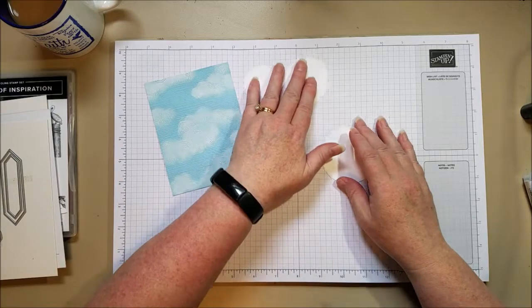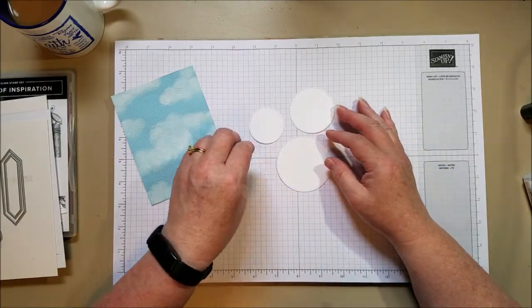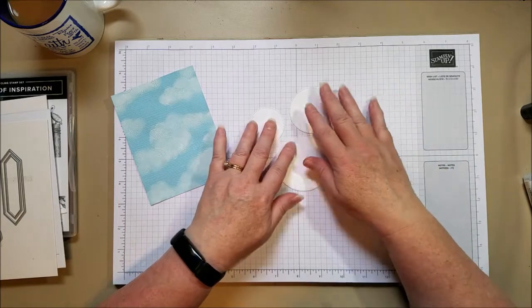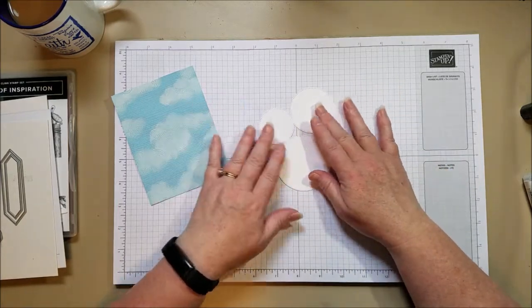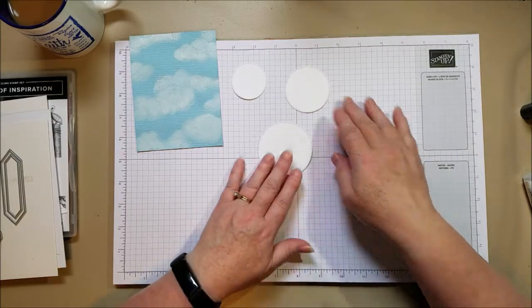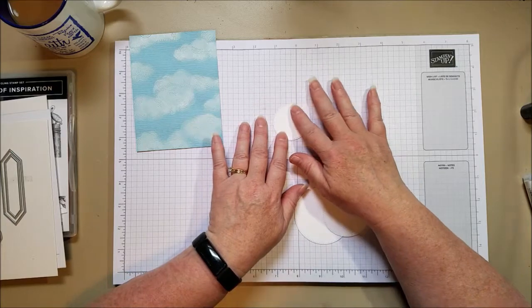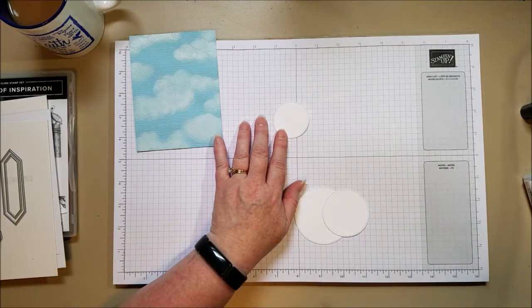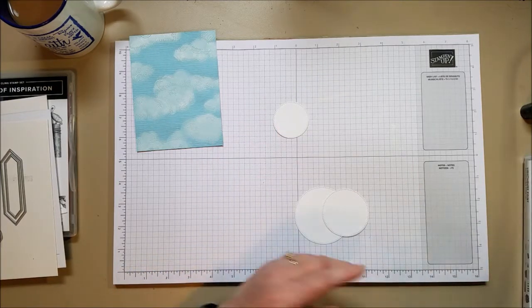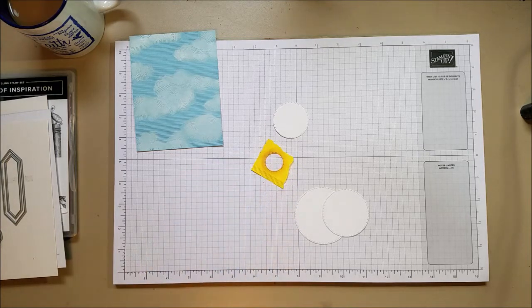Okay, and so I got 3 sizes. I cut the middle 3, so I omitted the smallest and the largest of the circles. So there we got that. And then I'm just going to go ahead and stamp on there. So for the top one, I wanted just birds kind of flying in the sky. So I actually cut a circle out of a Post-it note. Let's see if I still have it. Found it. Okay.